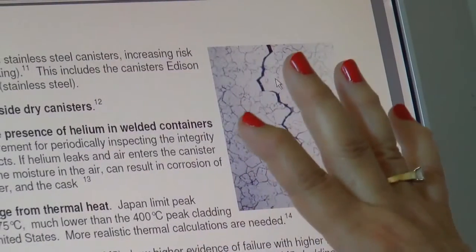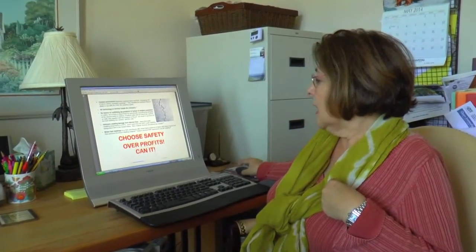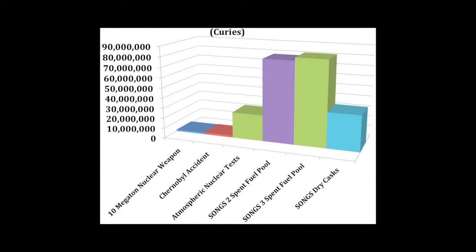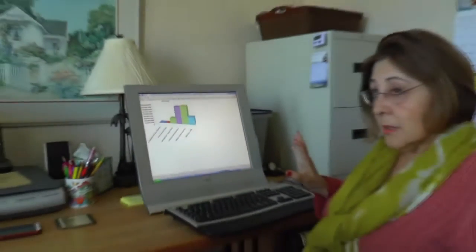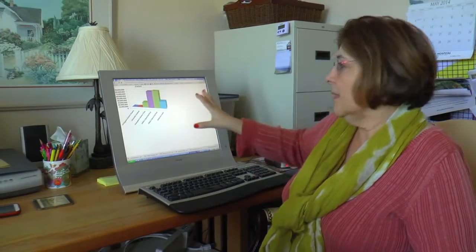There's a document on the website, sanonofresafety.org, that goes into detail about all the things they don't know, the monitoring we don't have to even know what's going on inside those canisters, and yet we're dealing with tons of radiation, much more than was at Chernobyl, much more than was in our atmospheric testing. So we could have millions of curies of cesium in our environment. We could basically lose Southern California here, damage our food supply for the nation, and damage our import-export cargo business here, which is 40% for the nation. So this problem here at San Onofre will affect the whole world if we don't do this right.